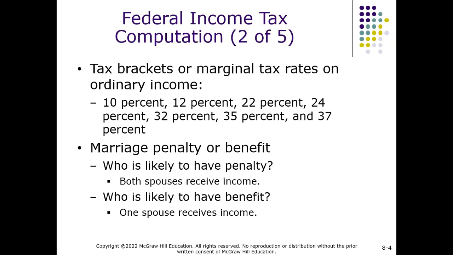Currently the tax brackets are 10%, 12%, 22%, 24%, 32%, 35%, and 37%. There's some discussion that the Democrats in the House are looking to revise the tax code — increase the corporate tax rate from 21% to 26.5%, and tax the highest income earners at a 39% tax rate, potentially for individuals with taxable income of $450,000 or more. Don't quote me on that — I'm going from memory. So there could be more tax changes coming with a new administration and new political party in charge.